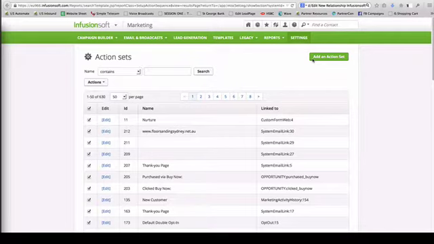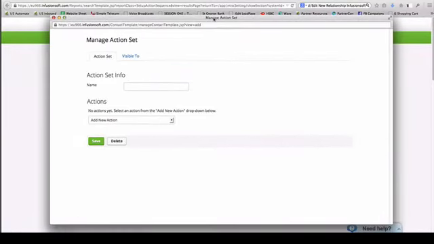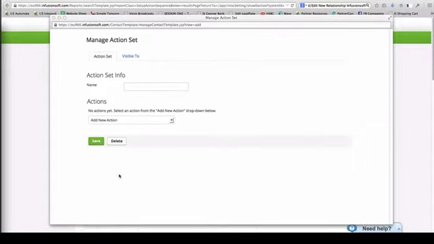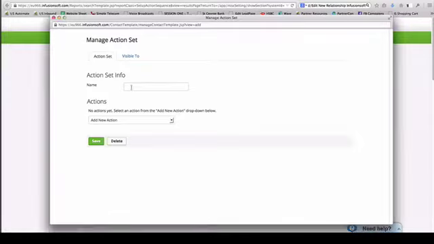So we go into the action sets, which you saw I selected from the left-hand menu, and that will bring up this action set here. Now, all we have to do is set up an action set so that we can put it inside Campaign Builder. And this action set is going to distribute the lead based on the lead distribution rule that we created. And in this case, it was send everyone to this particular app, QI175.